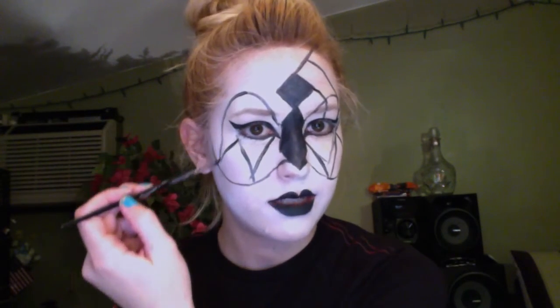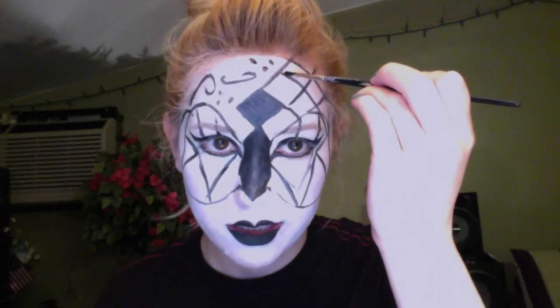Laugh about it. You know, I really picked out this makeup because it's going to be elegant. You can go to the ballroom like this and do a fancy schmancy dance if you know how to do that type of stuff. You'll make mistakes sometimes. This side's like a whole bunch of weird, cool squiggles that I wish I could comprehend right now. You have to make it actually look pretty and not have a whole bunch of random stuff on your face. Now this square right here is gonna be black.